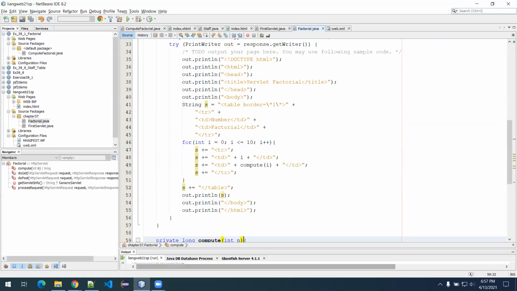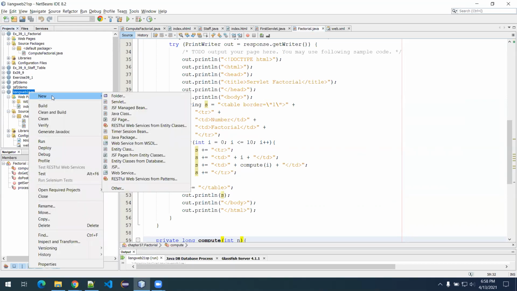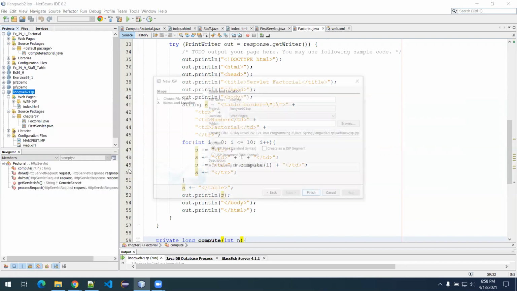We are going to follow the steps that they have here on this page, and it says basically this. Right-click the project node and choose New, and this time we're going to choose JSP. And here, once again, it may or may not be listed. Oh, there it is on mine, towards the bottom. So go ahead and click JSP.